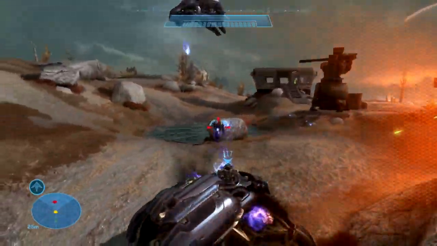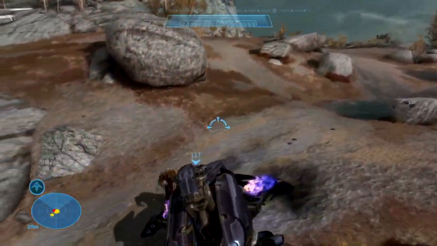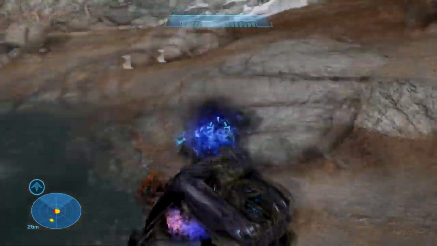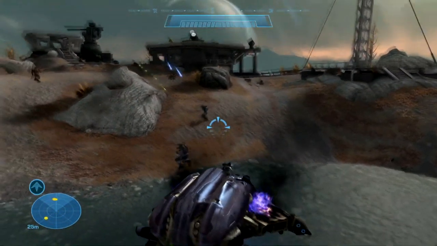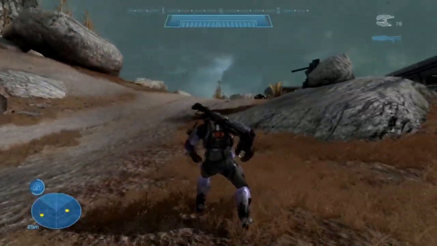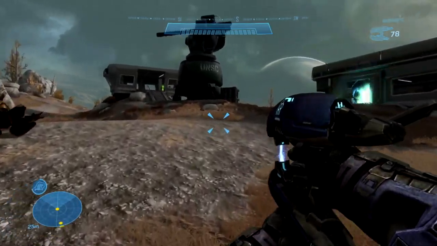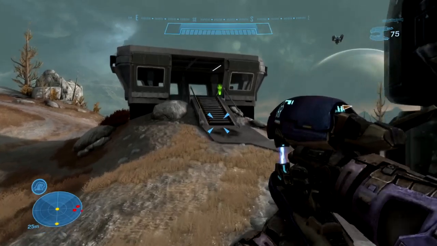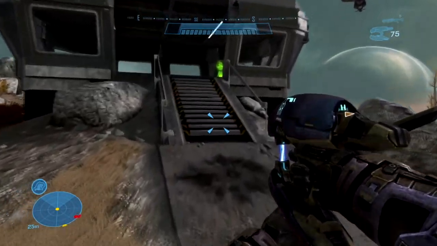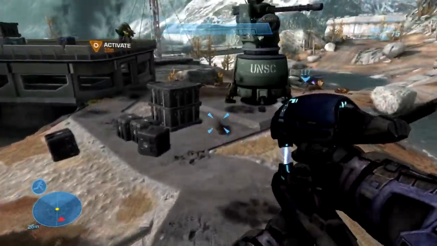I got some stuff, but okay, I need to exit here. Uh-oh. Okay, can I exit, please? Jeez. It's a lot easier to kill them without it. I think I kind of regretted getting this. Oh, there's a sprint over there. Is it sprint? Yeah, it's sprint. I need that. Armor lock is not my favorite one. There we go.